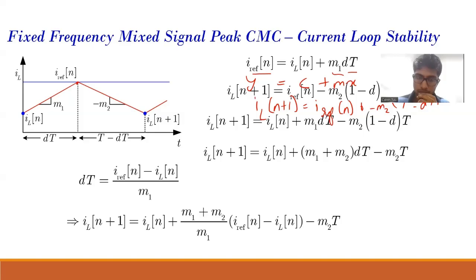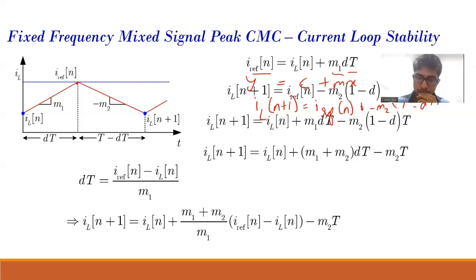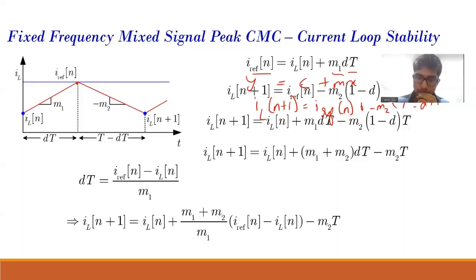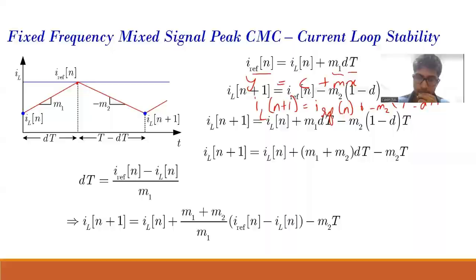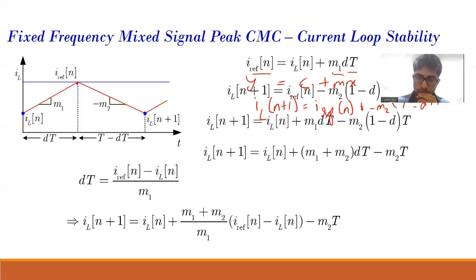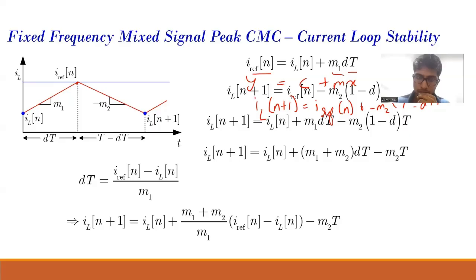No, sir. Actually, my doubt is, if duty ratio is less than 0.5, which control is feasible and which control is not feasible, and why? If duty ratio is less than 0.5, peak current mode control is feasible, because it has been proved in the derivation which we did earlier that when duty ratio is less than 0.5, peak current mode control loop is stable. Yes, sir. From that it is okay. Can't we explain it intuitively, sir?